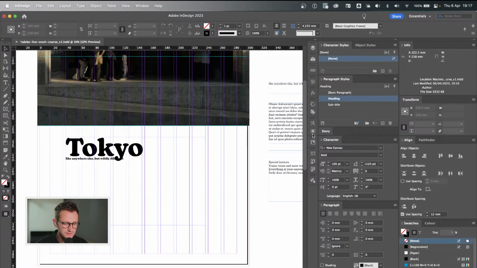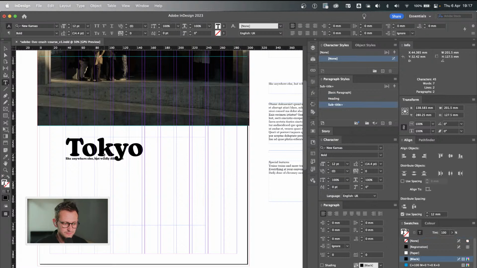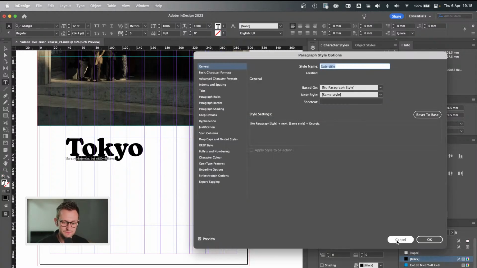And let's now go back to our subtitle. And you'll see that because I changed this text in my character palette window, we've now got this plus symbol in the paragraph styles. And what that's saying is it's had this style overwritten elsewhere. So yes, we have our paragraph style that we've created, but then I've gone and done a manual change. And so it's recognizing that I may want to keep that manual change, but it's still bringing with it the existing paragraph styles that I'd set previously. So anything else that I'd put within these options.